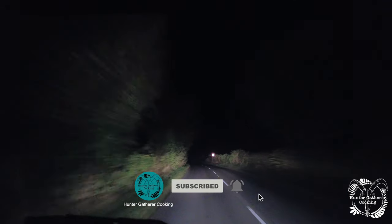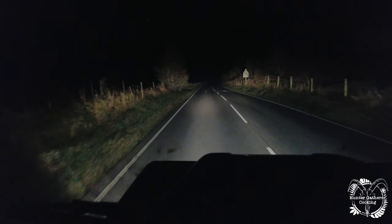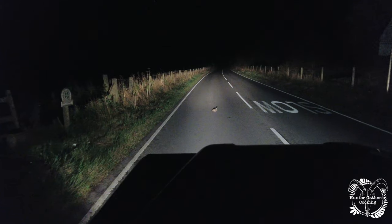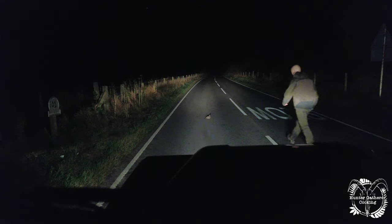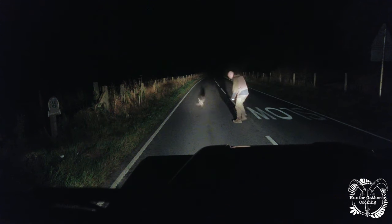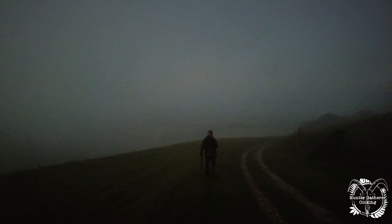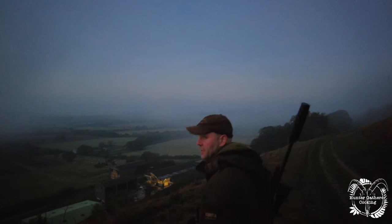Once I got to Matt's we hopped in the Land Rover and it was a whole load of driving through country lanes. We even hit some mist on the way, and we met a partridge just sat in the middle of the road. For some strange reason he flew off and then came immediately back. We arrived on site and it was pitch black, so we had to wait for the light to come up before setting out. Then it was my usual routine — follow Matt, keep as quiet as possible, and do what he says. Some stunning views though.